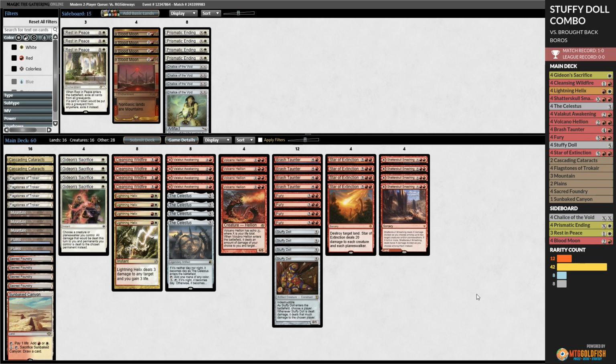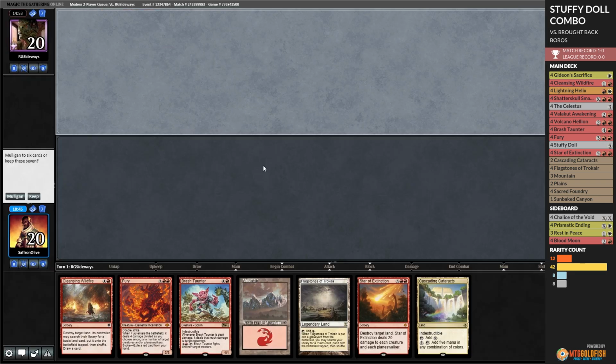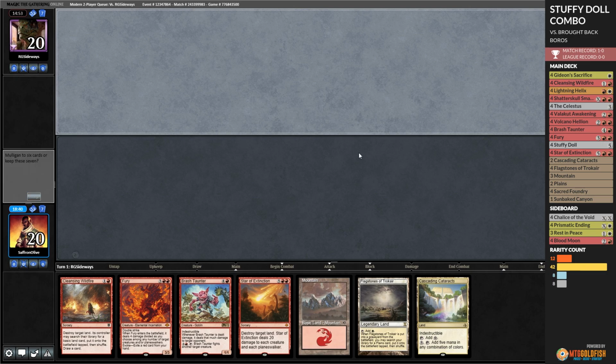I mean, I guess you can't blame them. It's not every day you get Gideon's Intervention, Volcano Helion, Stuffy Doll comboed. Ooh, we tried to give it our way and our Stuffy Doll just said no. No. Not gonna let you lose. Well, we'll keep. This hand actually looks pretty good. Looks like our opponent did not actually disconnect. That might be Moto being Moto.